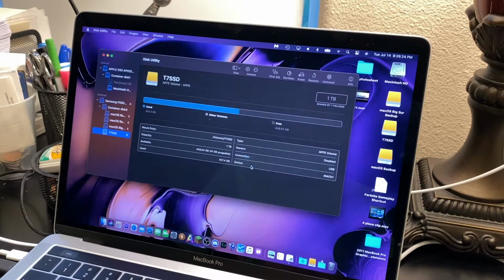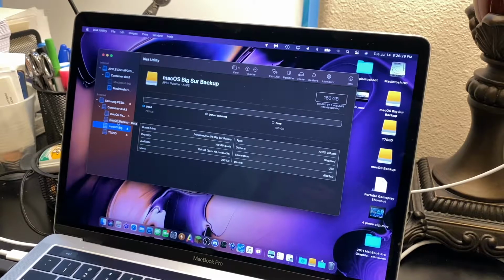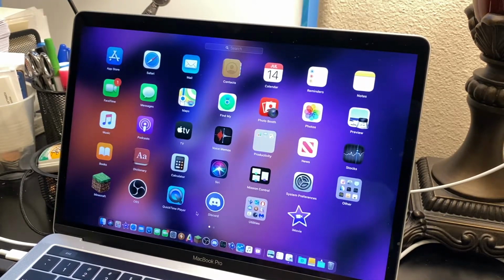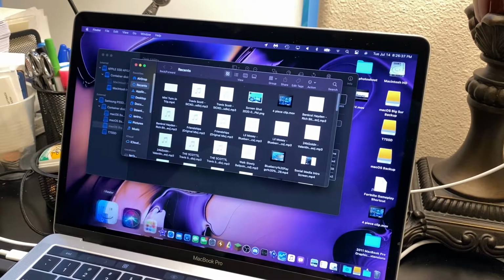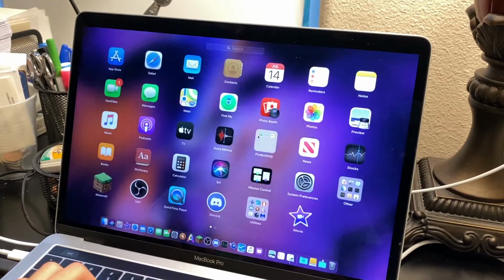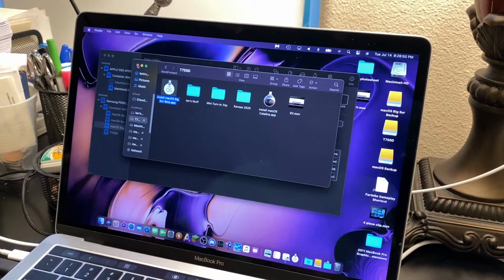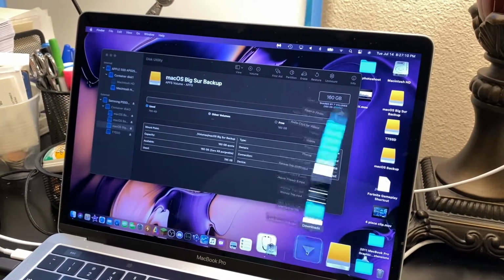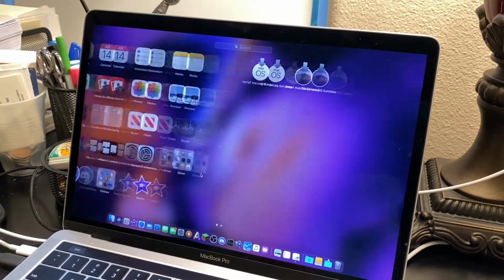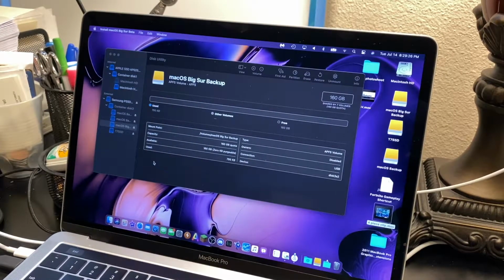So now that we have a Big Sur backup, we need to install the actual OS into it. So make sure that you have an installer. I have one on my external disk right here. It should also be on my Mac still, which is right here. Obviously I was trying to open it off my external disk, I noticed. So make sure it's in your Applications, and it should show up in your Launchpad. Open it up from there.